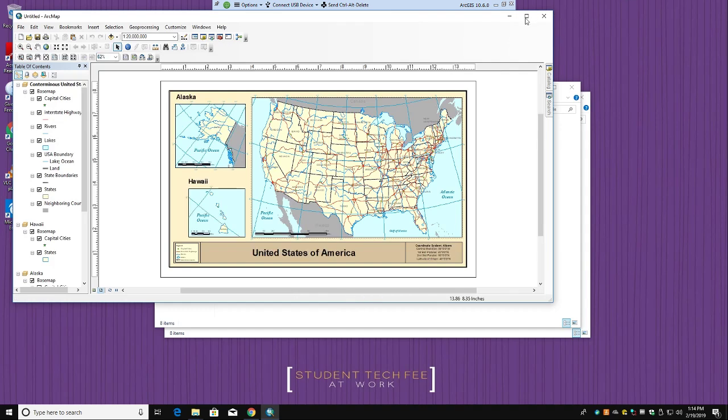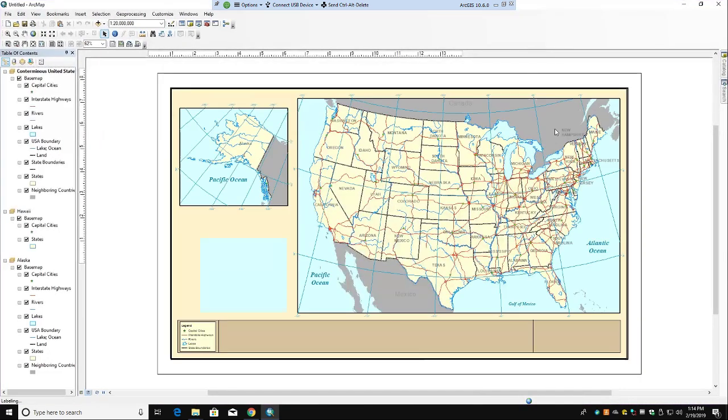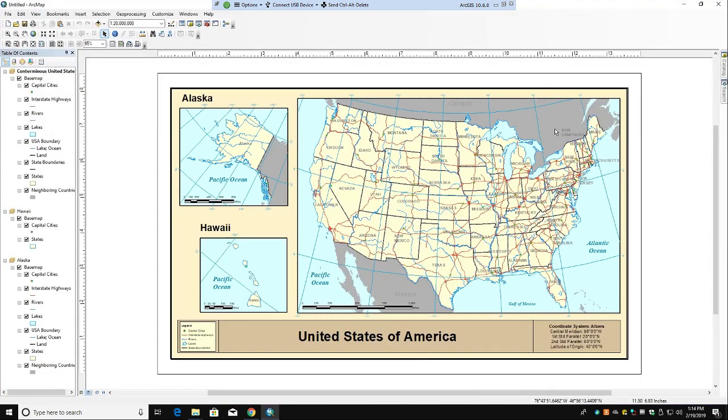All right, so here's more or less how ArcGIS looks. It's got a bunch of bells and whistles on the top, all sorts of things that you can choose. The main output is in the middle. It's that map right there. And on the left is the table of contents. That's basically all the layers of information.